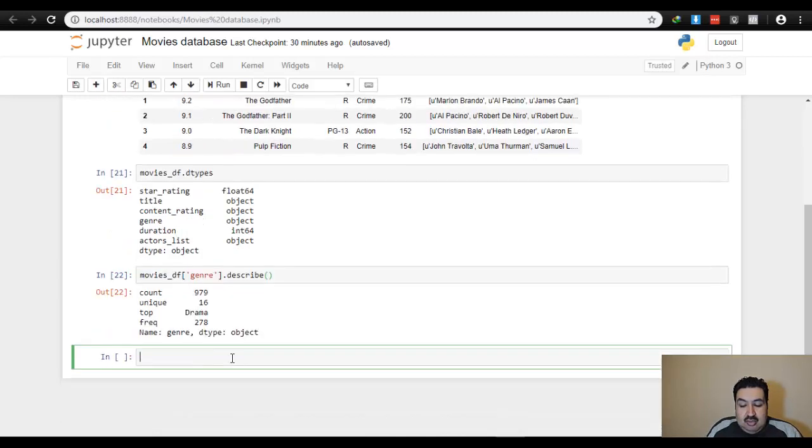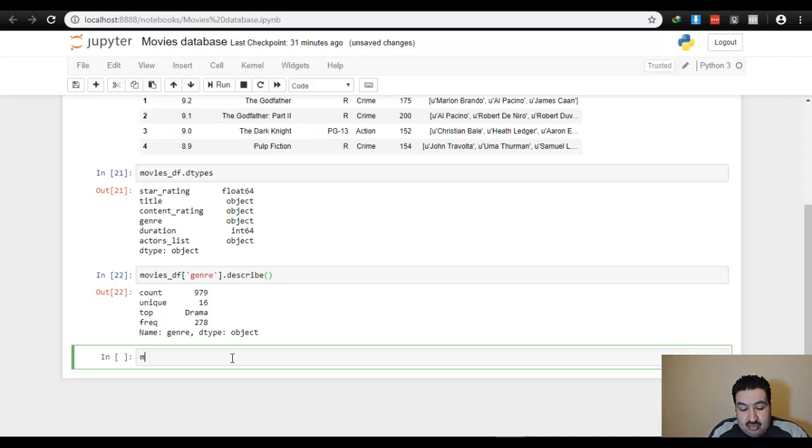What about knowing more information about genre, for example? What about knowing how many movies are in each category?